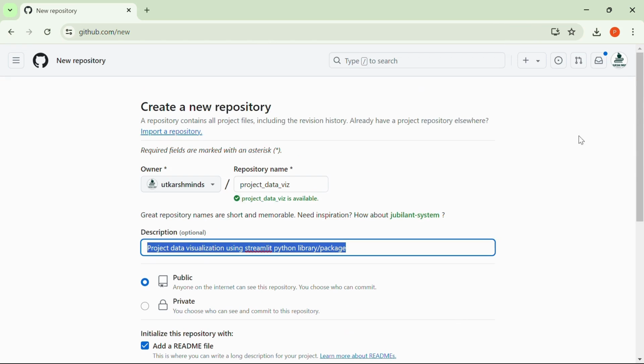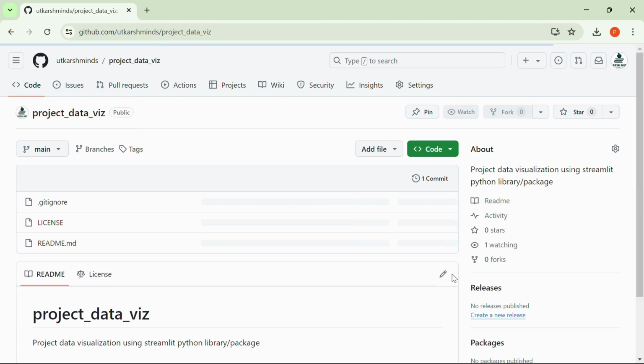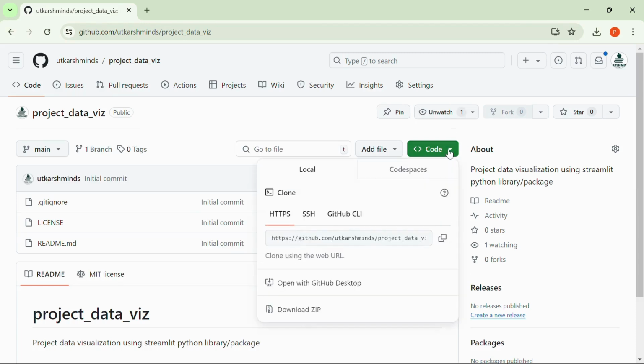So those who don't know GitHub, then they can go back to the previous video, and there is an introduction of GitHub and use of GitHub. So you can go through that and see how you can create your own GitHub repository. Right now we are going to directly create the repository in this manner, and then I will clone this. So I am copying this. Now I will open VS Code and clone this repository on VS Code.